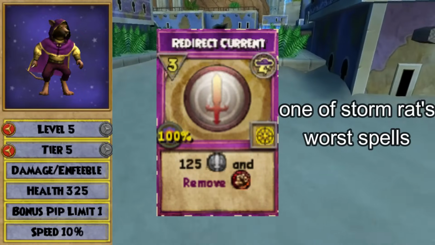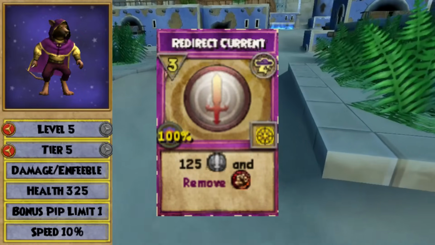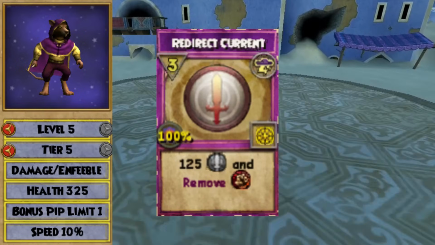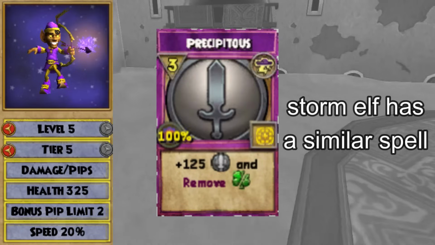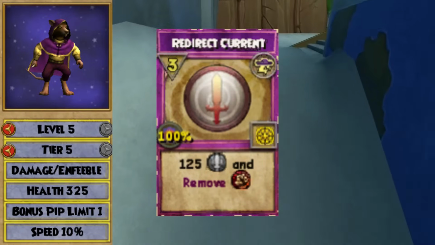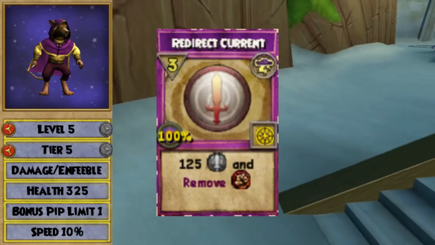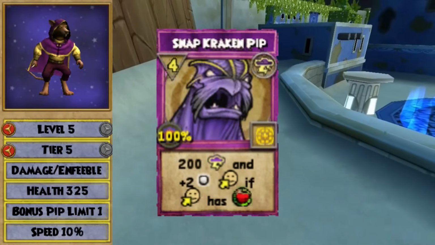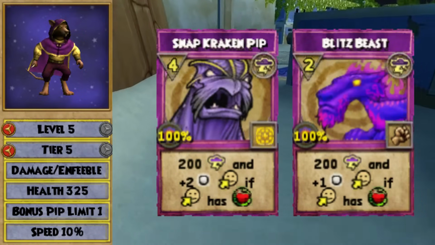Redirect Current is one of Stormrat's worst spells, which says a lot about the form because it's still pretty good. It's a 3 pip AoE blade that clears dots, a pretty common trend among Storm forms. It's just that with dispels and 2 pip 200s at your disposal, you have much better options at cheaper pip costs.